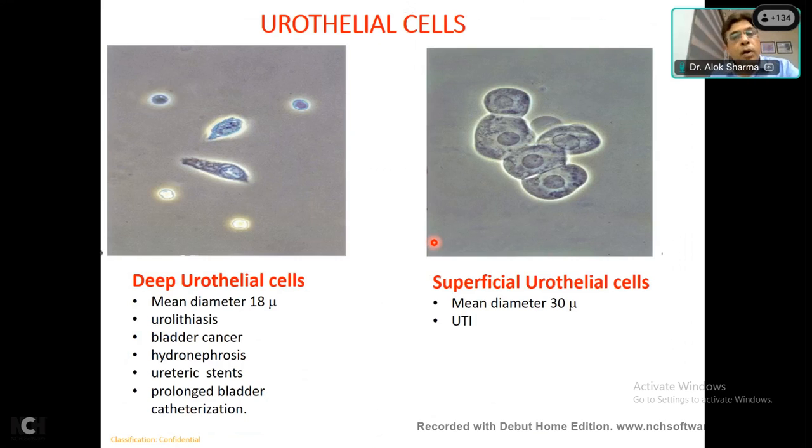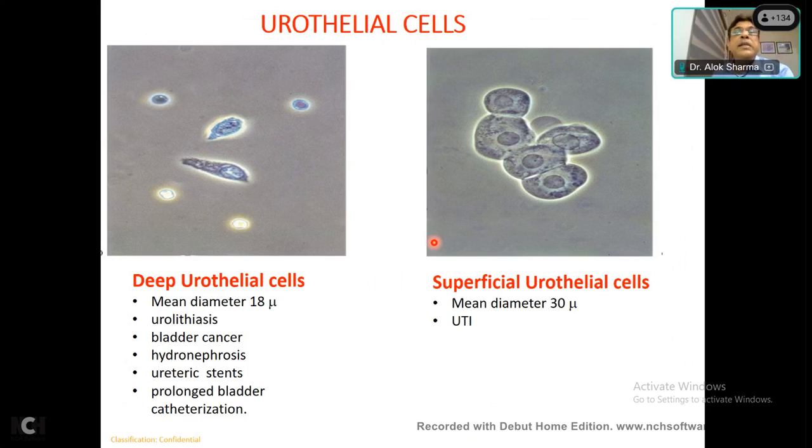So by the size, the granulocytes will usually be smaller. The tubular epithelial cells will usually be larger, and epithelial cells will usually have a single nucleus, and most of the granulocytes have more than one nucleus, right? So by experience, you will be able to differentiate them by size and the granular and lobated nuclei which you often see in the granulocytes, right?